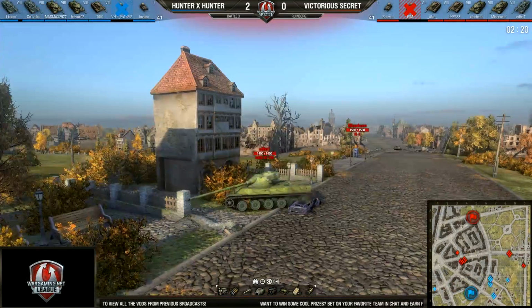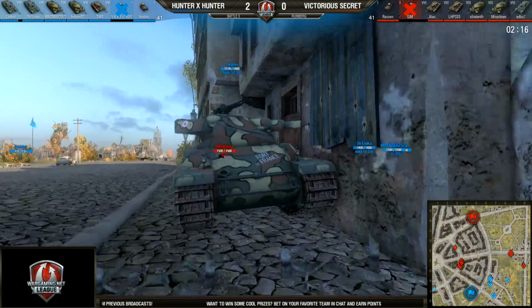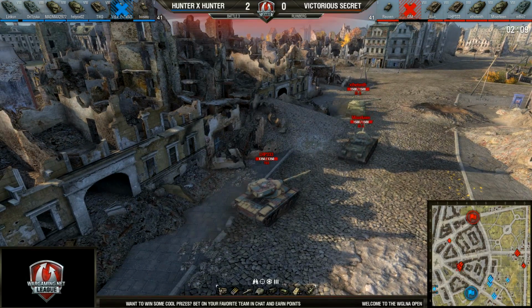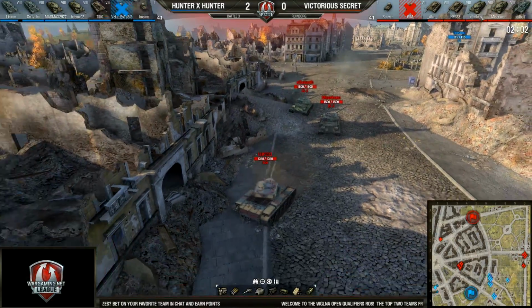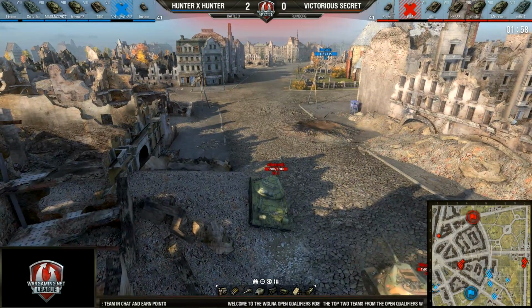Now, in the meantime, I think that Tico might go for some blind fire soon. The rest of Victoria's Secret has made their way into the city, so they're trying to reposition. The IS-3 got spotted by, actually, the T1. Now, right now, I think that actually Hunter x Hunter is going to move on the remaining tanks that were still in the middle of the map. But what they might find is there are no tanks over there.